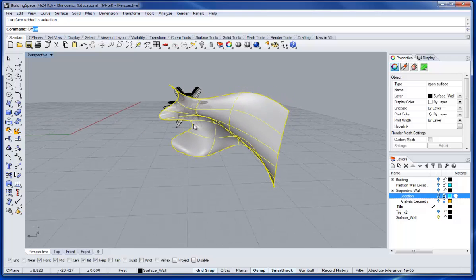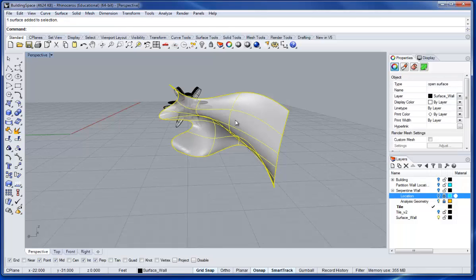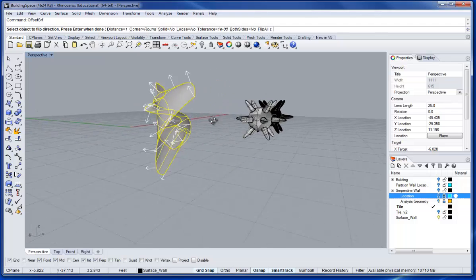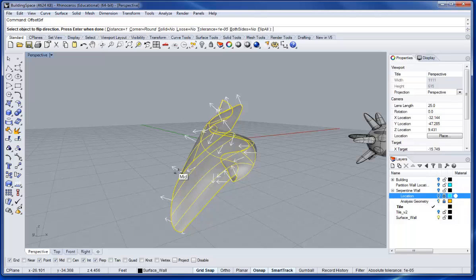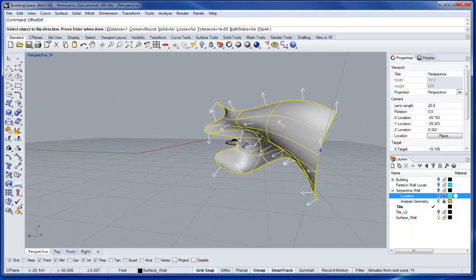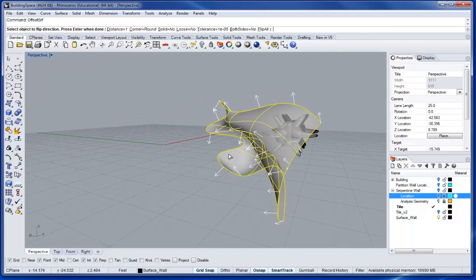So I'm going to offset that. And you can actually set this as a real distance now. You run it on account, and that's offset SRF. And you can see that each one of these arrows pops out, and that's directed towards the normal of the surface, which is 90 degrees or perpendicular to the surface at that particular point. Each one of those indicates where it's going to go. We can set a distance on that now. I'm going to put, let's go 0.5 feet or 6 inches. And you can see that updated in there.